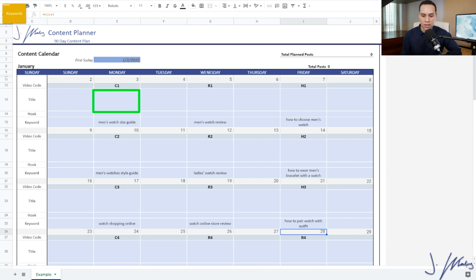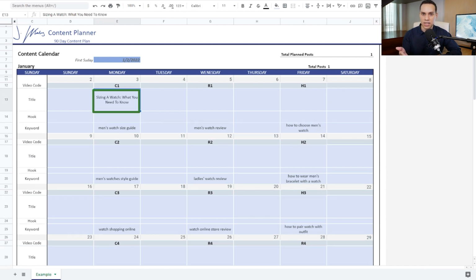So the other thing that we can do here is, well, before we do that, we'll go ahead and paste our title into our content calendar. So now when we sit down, we have our keyword and our title. Now we want to come up with something called our hook. So our hook is going to be the first couple lines of our blog post, or the first couple of things that we say in our YouTube video or podcast. It's essentially getting people to stay and consume the post that we've worked so hard on.